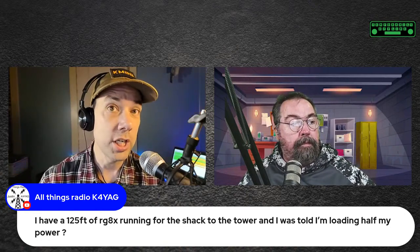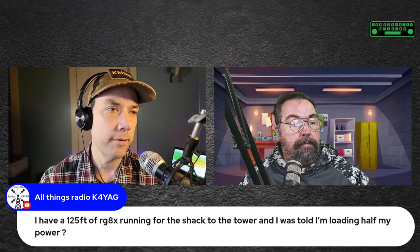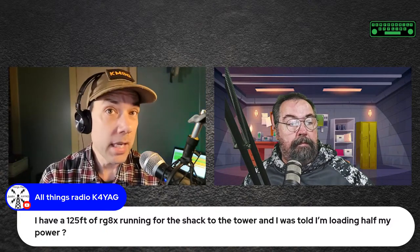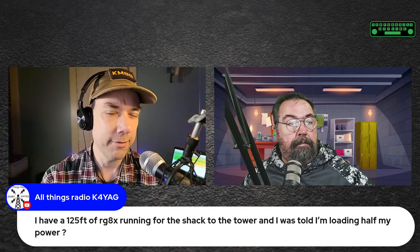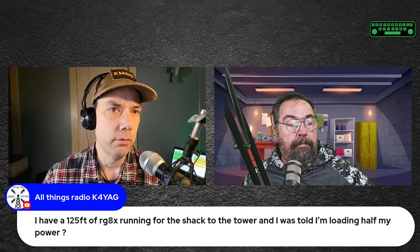So I had to look this up. Justin, K4YAG, is asking, 125 foot of RG8X running from the shack to the tower and was told you're losing half your power. Maybe, maybe not. You're going to lose some power, probably not half, between the radio and the antenna. But where else would you put it? If your antenna is only 50 foot away and you're coiling up 125 foot of cable, yeah, you're losing a lot of power for a variety of reasons, not just the cable. If your cable's a straight run over there, and that's the only place you can put up your antenna, you're losing zero power, because if you can't put your antenna anywhere else, you wouldn't be on the air. You got to put things in perspective.